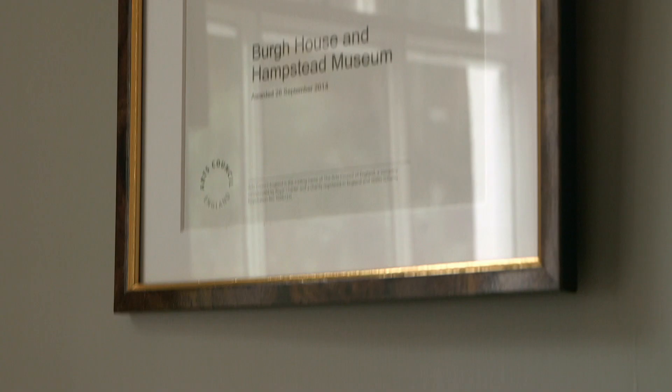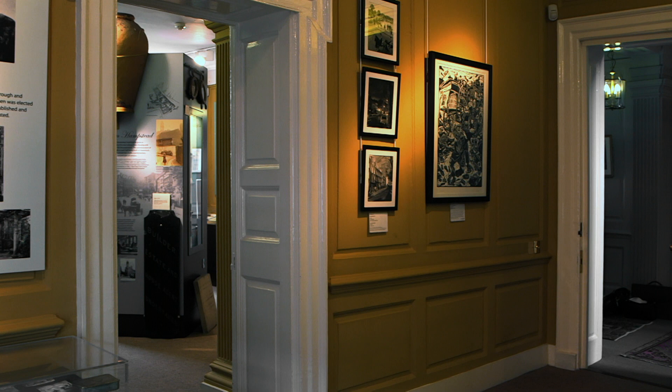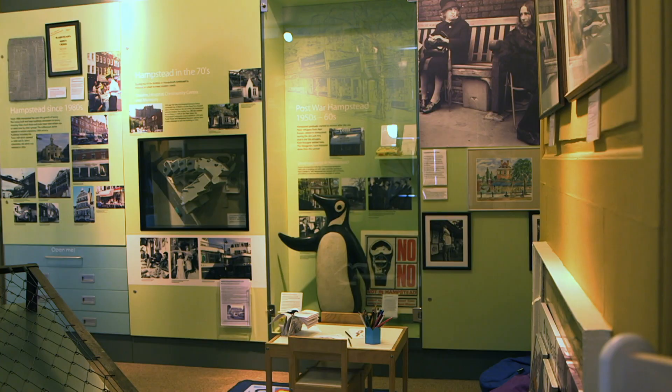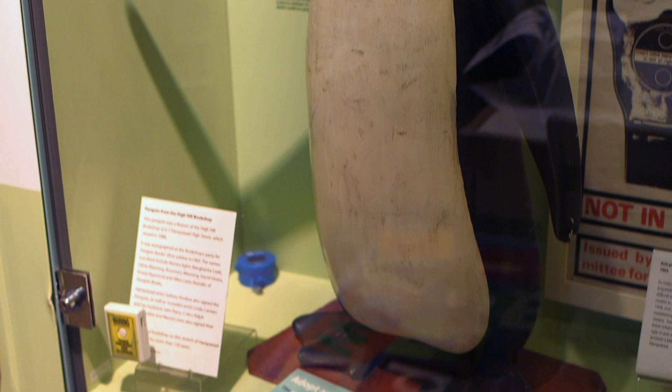What's the story behind the Hampstead Museum? Well, the Hampstead Museum was officially accredited in 1991. We were already collecting objects related to the local area. We now have nearly 4,000 objects in our collection and they range from a great painting collection to fantastic photographs of London and Hampstead to more peculiar objects. There's definitely a set of skis in there somewhere. There's the famous High Hill Penguin from the bookshop on the high street, which is one of the last remaining penguin display models, to shop signs, odd bricks, even a bag of rusty nails.